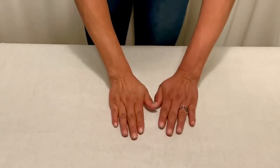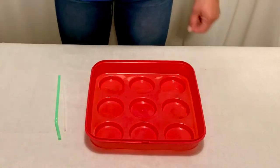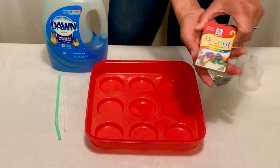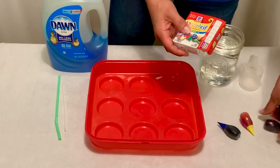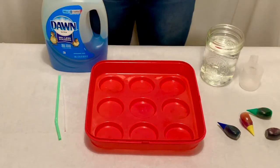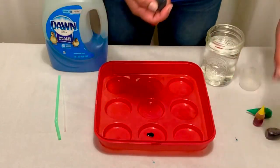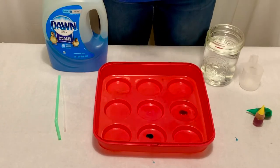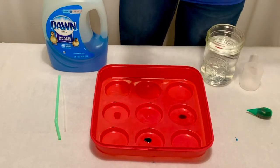For Pop Art, I've covered my entire table with paper. I'll need drinking straws, a container for the solution, liquid dish soap, water, and food coloring — this has four different colors in it. I'll start by pouring food coloring into the container, using a different color for each cup. I like to use a muffin container because it allows me to make several different colors at once.